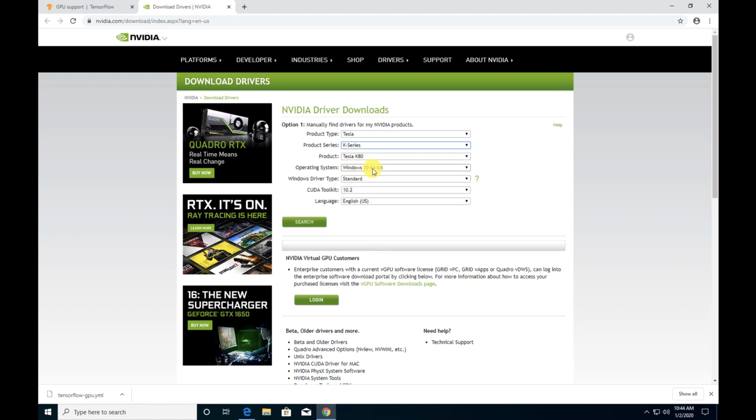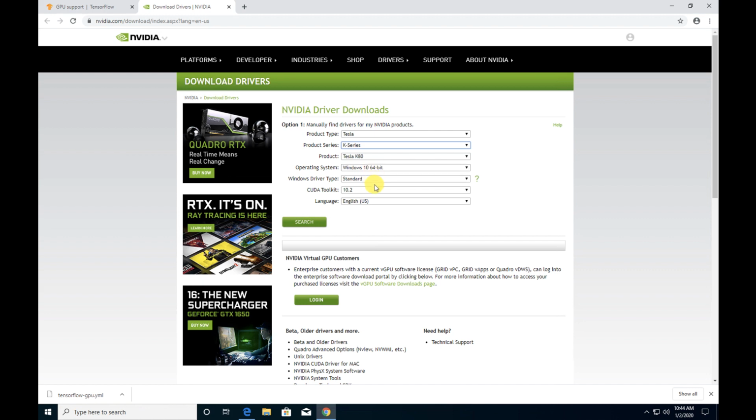Operating system is Windows 10 64-bit. You better be running 64-bit. This does not work with 32. That applies to your Python as well. Don't do 32. If you have 32, I'm sorry, this just won't work. You might want to try Google Colab or something where you're not running it actually on your computer.